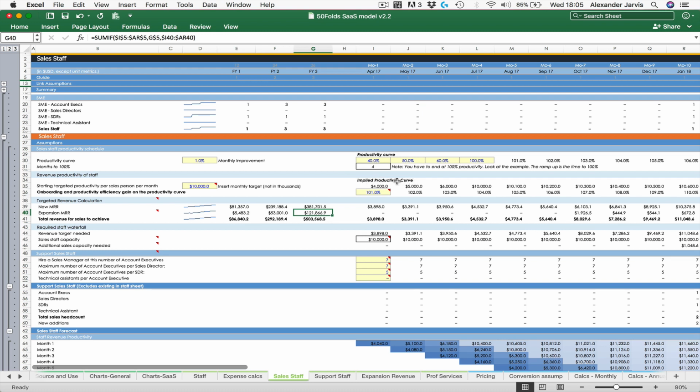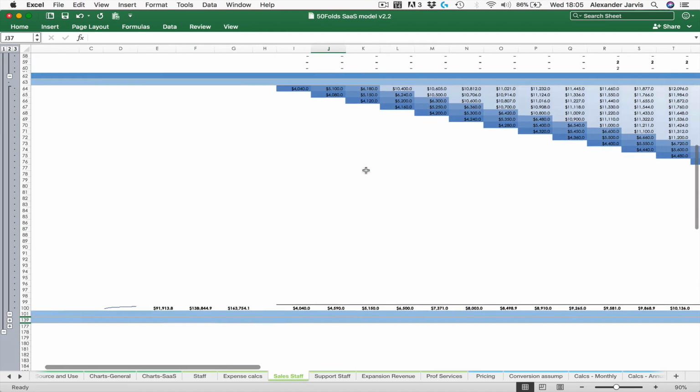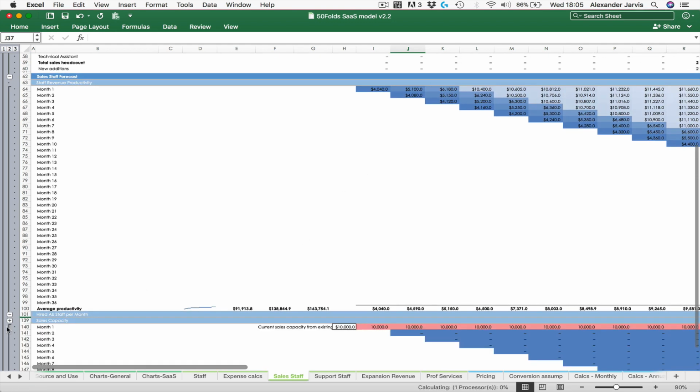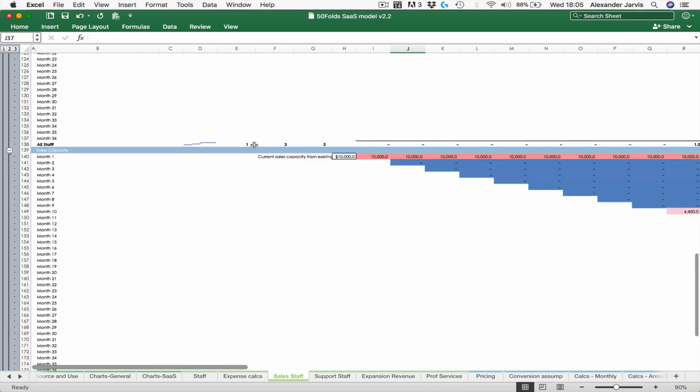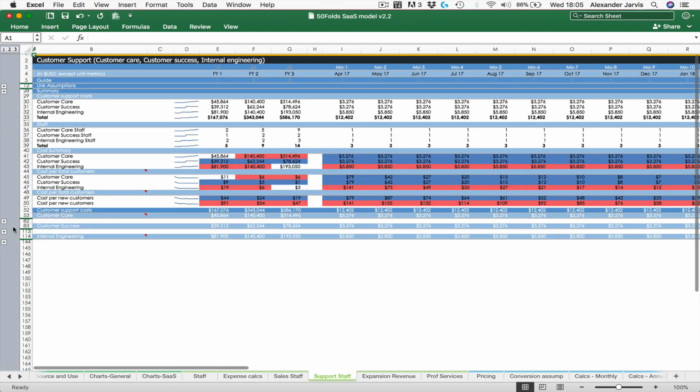You can figure out what their targeted productivity is, like their on-target earnings, the outcome of their targets, right? And if you're going to have sales managers, sales directors, SDRs, then you can say how many you're going to have for each of the account executives you have. So here we're saying that we'll hire a sales manager for every 7 account executives you hire. And then my model does all sorts of complex calculations on a cohort basis and tells you how many people you need. Okay. Now, next, moving on.